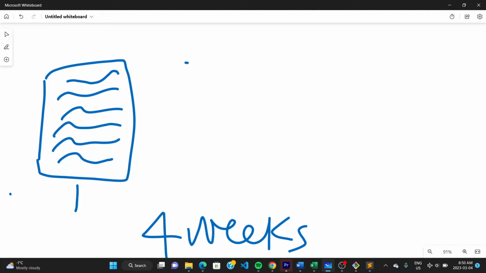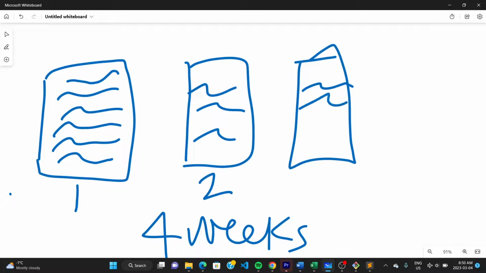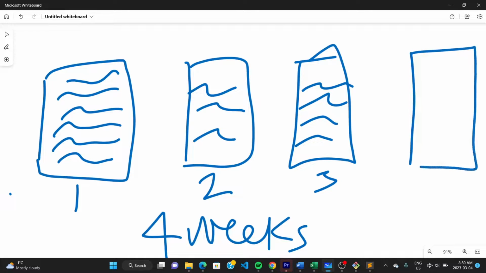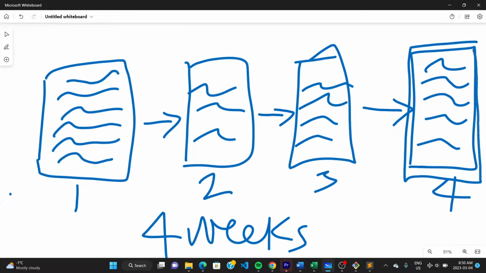Version 1, version 2, version 3, and the final version before submission on week 4. These versions happened as a result of constant improvement, and eventually I had my 4th version. So what happens is, I eventually get to submit the 4th version.